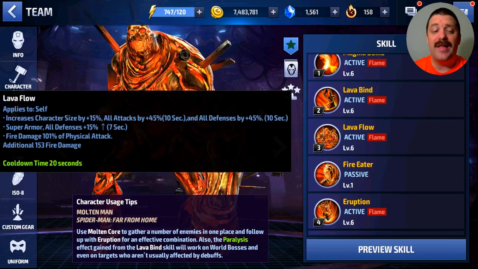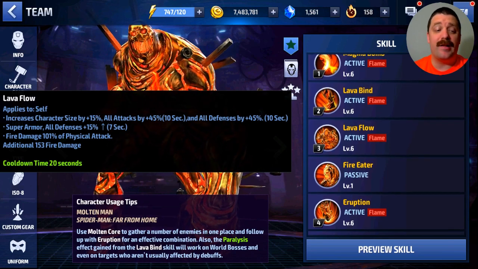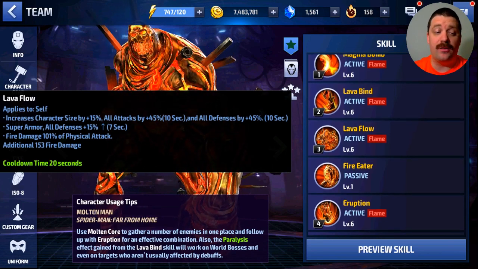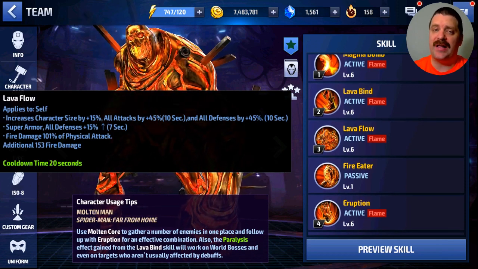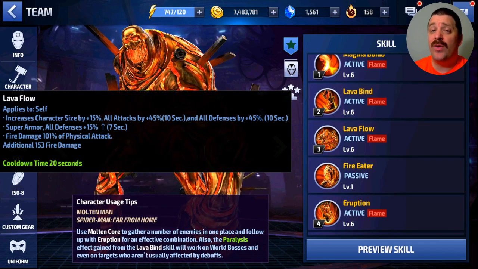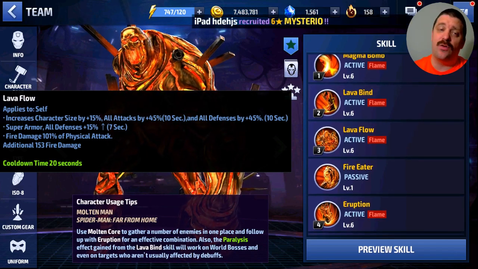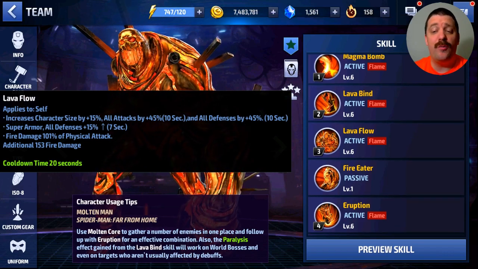You have that all attack buff for 10 seconds, so the whole duration of the cooldown on this skill. And this is a huge boost to your character, obviously. And you don't need a target to use that skill. That's what is amazing with that skill. You can run 10 million miles away from your target, use that skill, then go back to your target.